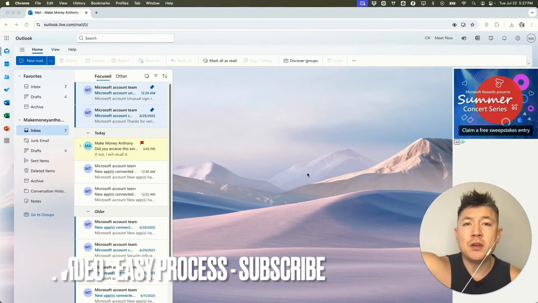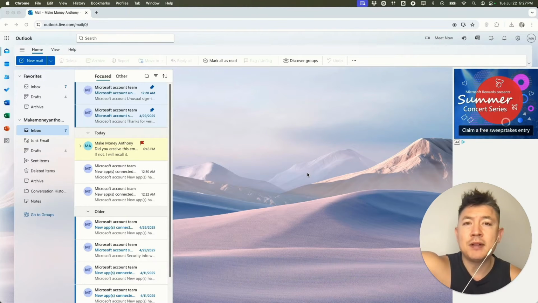First off, guys, real quick video, not too many steps involved, so be sure to stick around to the end of the video. But why would you want to import your contacts into Microsoft Outlook anyways? Well, that's pretty easy. If you're running an online business, you know that sometimes you're going to switch over email providers, and you want to be sure to bring your contacts with you. Whatever the case is, it's a pretty easy process.